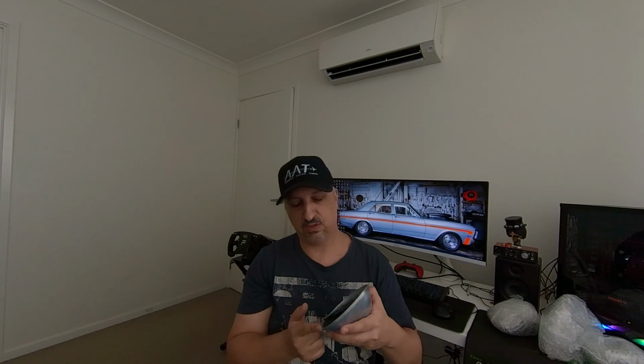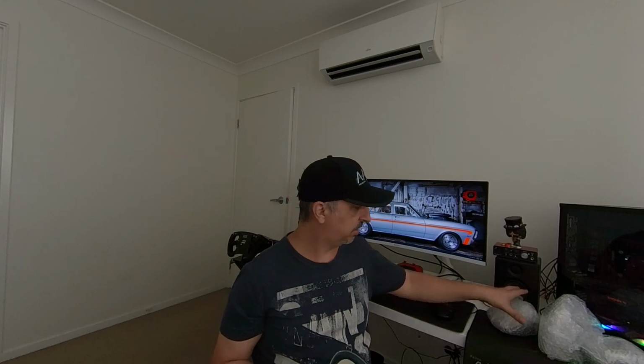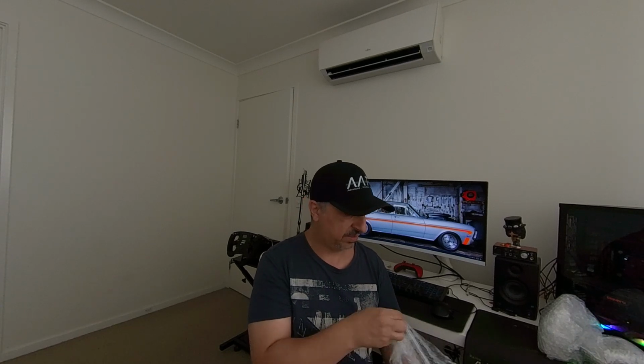They're actually pretty good. This edge along here is a little bit rough, probably needs a slight deburr. What were these? $150, I think, 140 for a pair. I think they're about $70 each. So I've got two of those, a left and a right, and I'm pretty sure these didn't come out on an XW, but I actually like the look of these over the mirrors that you can get.